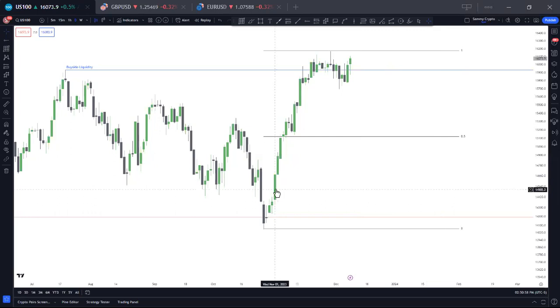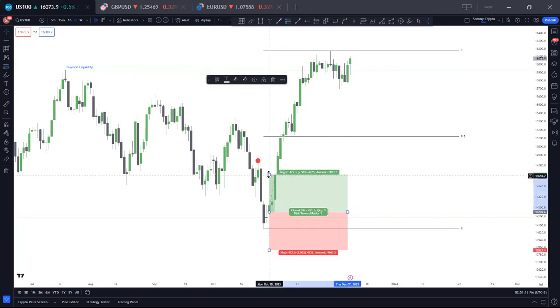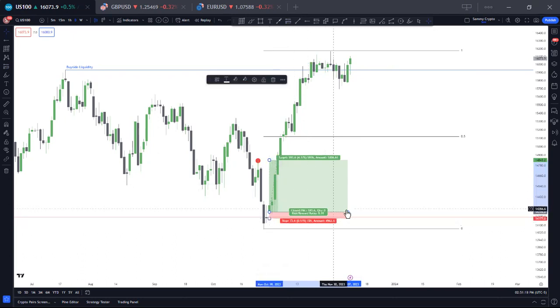What do I do? I will hold my buy trades for as long as I want to hold them to the next liquidity. Let's say I pick a buy from this low, right? I'm not closing that buy till it gets to somewhere like this high. You get what I'm trying to say? So if I pick a buy from this low, my target would be this high, somewhere like that. This is a daily time frame.